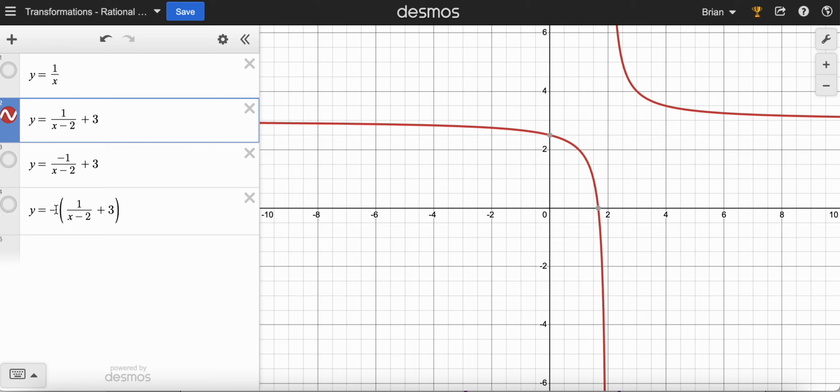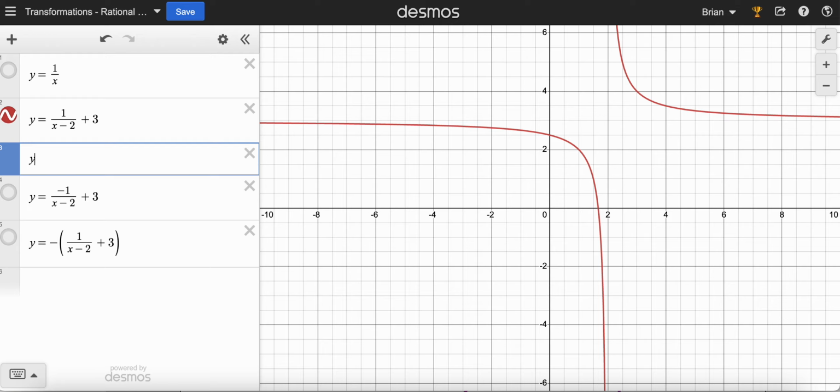Obviously, the sign changes that would occur by the inclusion of the negative around the whole function make a couple of other changes. So how can we do this, and how can we remember this, and how can we sequence this to have it make sense for us? Well, the easiest way that it can be explained is to attack the transformations as you would in the order of operations. So what's the first one that you reach? Well, the first one you would reach in the order of operations, if you knew what x was, would be the -2. Therefore, we expect the graph to shift 2 units to the right.